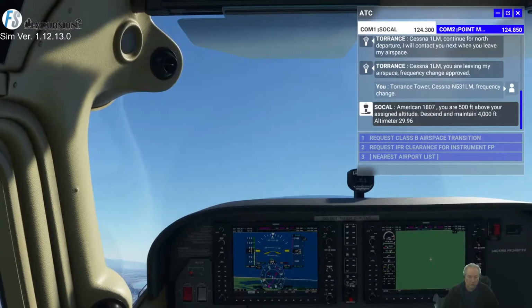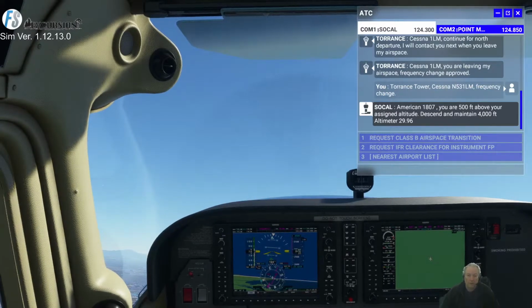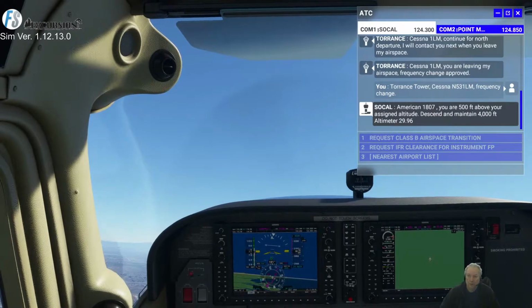American 1807, you are 500 feet above your assigned altitude. Descend and maintain 4,000 feet altimeter, 29.906.